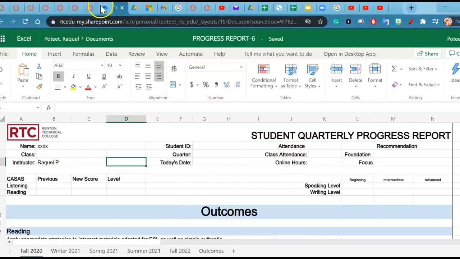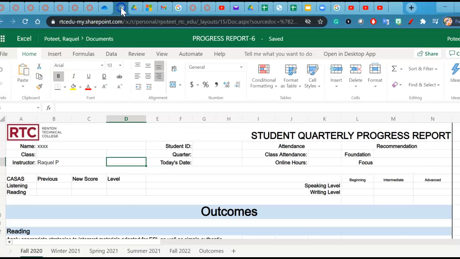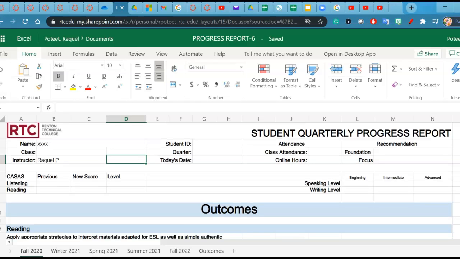So, I was able to transfer the document from Google Drive into my OneDrive, and I believe that's SharePoint. I'm not so sure, but this is in my folder here, and I've been playing with that. The good news is that I was able to transfer most of the functions that I had in the Google Drive, so I didn't need to do the formula all over again.